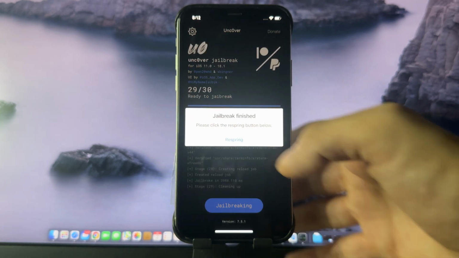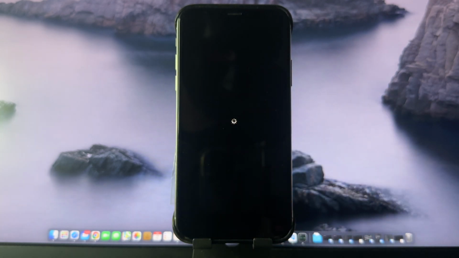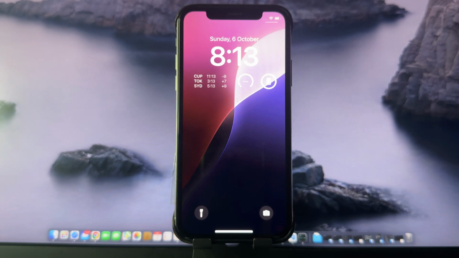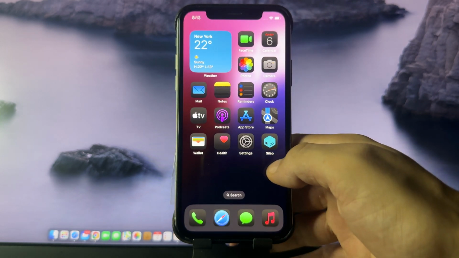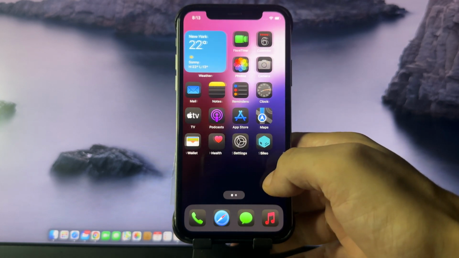And what this will do is basically restart the device with Cydia. You do not need to do anything on this screen, just wait for this to finish. As you can see, now the phone has been restarted, so let's get in. And we did get the app right here, so be sure to go in and try this out for yourself.